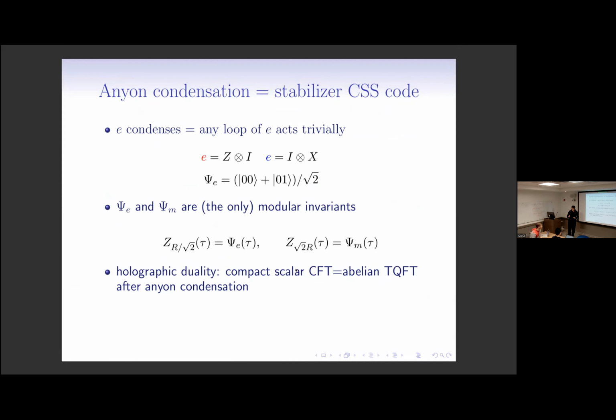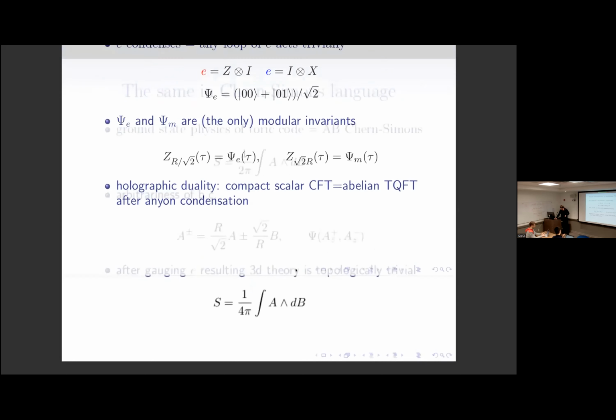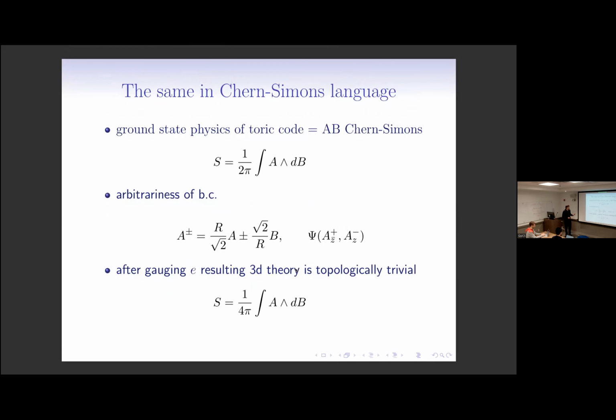I do not know what is known. The part which is very well known is that TQFT is related to conformal blocks. What I think we're adding is how to correctly combine conformal blocks to actually build a CFT. So this statement as it is, I think, is new, at least it cannot be found in the literature. Maybe known to experts in some way, but not found in the literature. The fact that the toric code can be written in terms of AB theory is fairly well known.